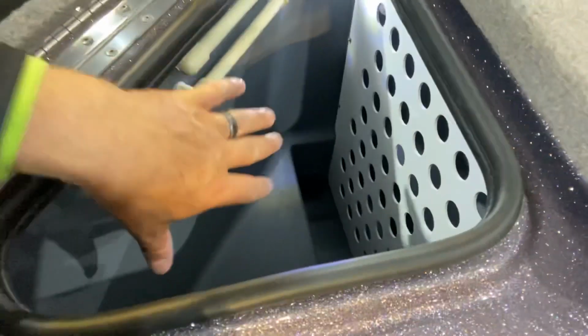The other thing you're going to notice is the live well is very dark. It's going to be really shaded in there. It does have a light when you open the lid. But as you notice, there's actually two pieces of pipe here, and there are holes in the bottom of these plastic pieces. Okay, so one's for your fill and one is for your recirculate.